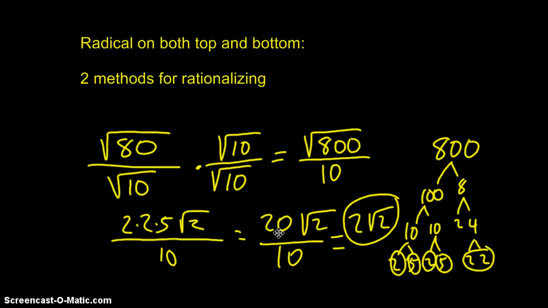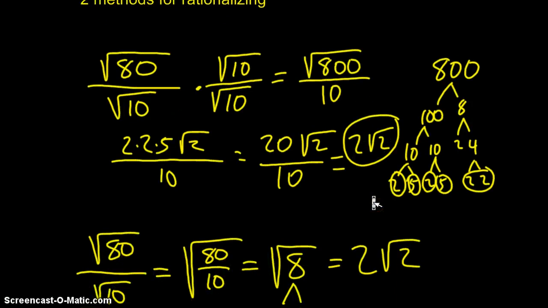And again, I can divide the numbers just like multiplication. When I multiply the insides and I multiply the outsides together, I can do the same rules here. We're dividing, I can divide the outsides. 20 divided by 10 is 2, and the inside stays the square root of 2. So my answer is 2 times the square root of 2. And the downside of this method, as you see here, is we get into some large numbers like the square root of 800 that can be a little bit more difficult.